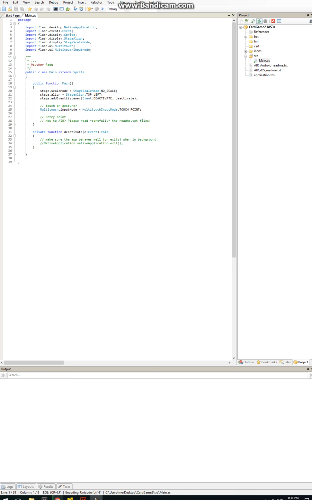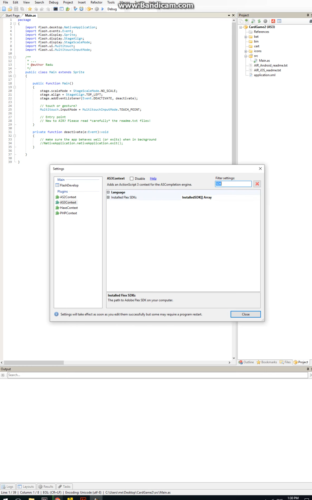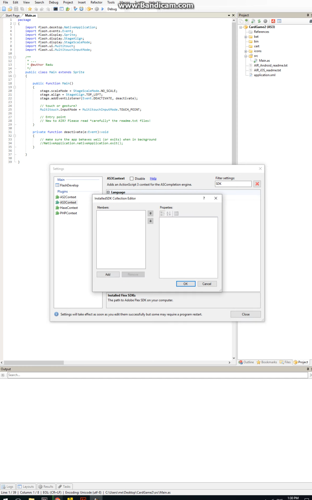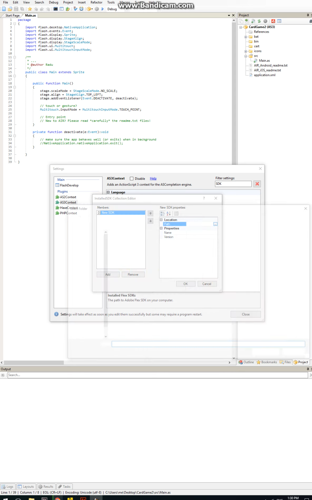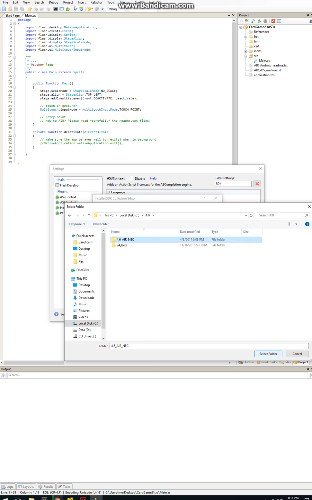And as soon as the project is created, we're going to get the project explorer tree with our main class. Now we have to set up a link to our downloaded SDK, and we do this by clicking the project properties, going to the SDK tab, hit manage, hit the little plus button and the dot button, add. Then we go to the path and we browse to where we save our SDK.